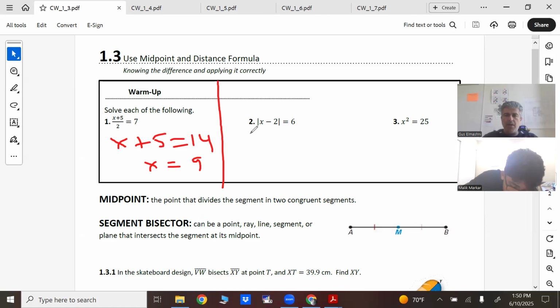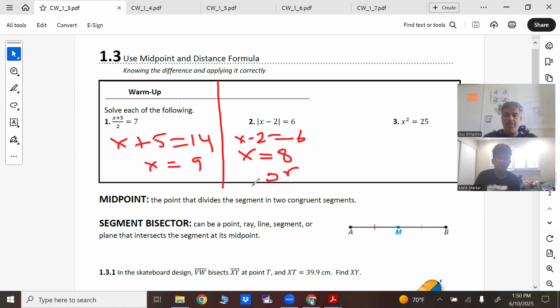Yeah, x equals, wait, sorry, say again. X equals what? 4 and 8. No, because that wouldn't make sense. Because what's 4 minus 2? Oh, yeah. I know what you did wrong. You first did this, right? Which is correct.